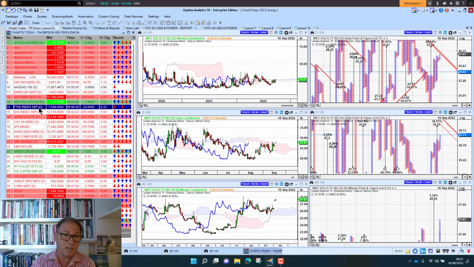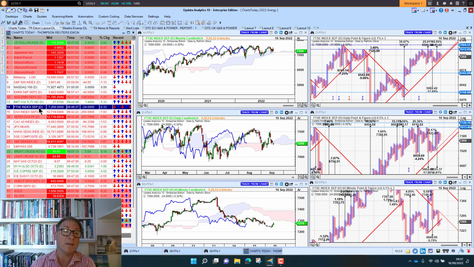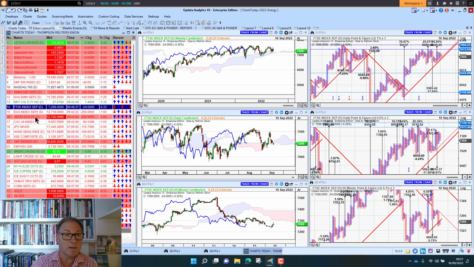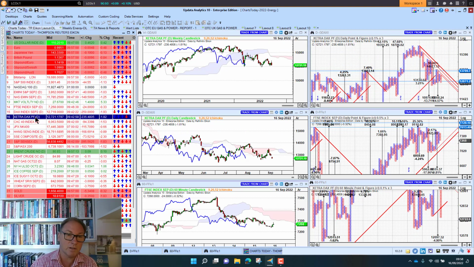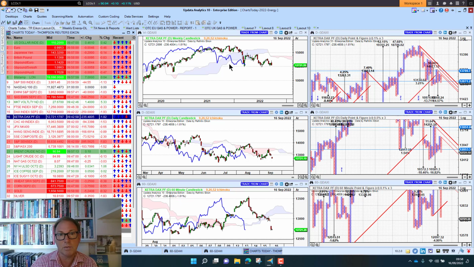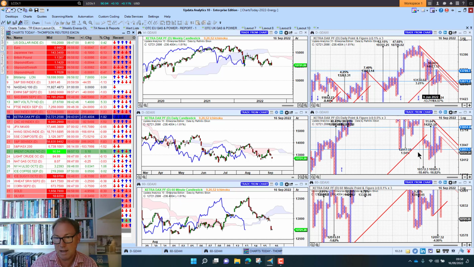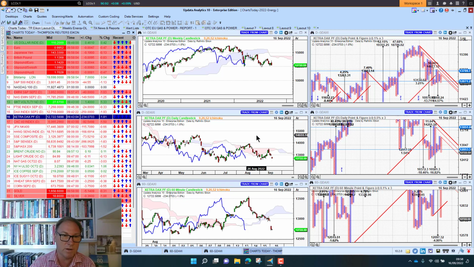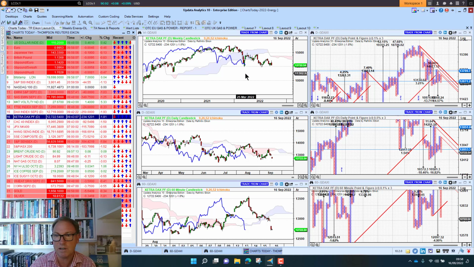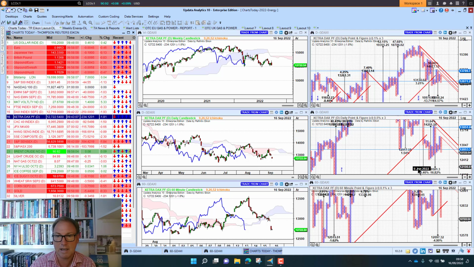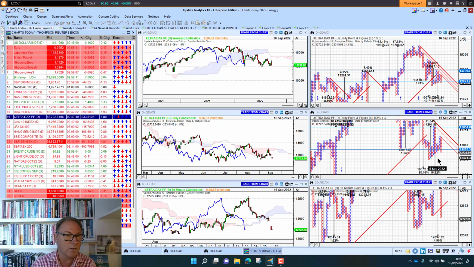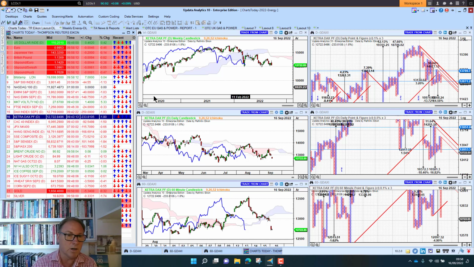The FTSE future is actually holding up relatively well, up about 1/3%, but the DAX in Germany badly hit, down 2% on the future and on the cash. And of course, we are below that weekly cloud. We've got downside targets. Germany's woes are well known, but this has been in the charts for some time, and the downside targets there, some 18% lower on the German stock market, really not looking great.